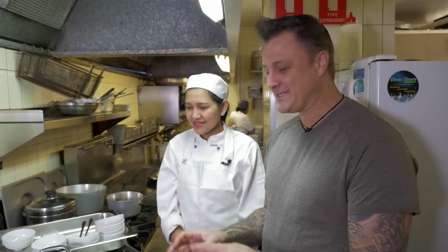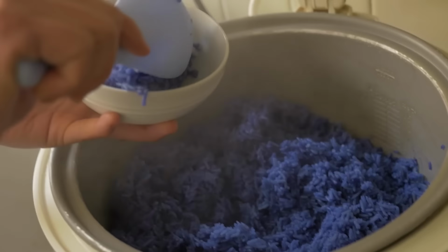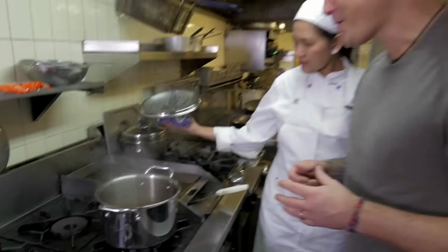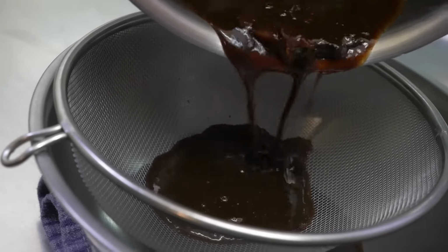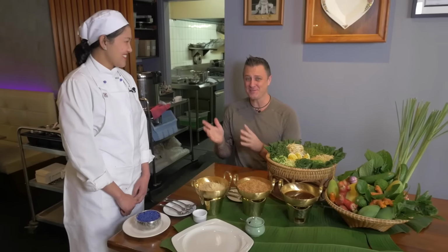So when that's reduced, we then just have to strain it, and then it's finished? Yeah, that's fantastic. And what I loved was Chef was saying, we bash all of the ingredients to let the oils come out, because that's where the true flavor is in these nice aromatic ingredients. Can't wait to see the final product. Chef On had prepared the rice for the Khao Yum using water that had blue butterfly pea cooked into it to create a beautifully natural coloured rice. Wow, that smells fantastic. Next step, we strain it and then we can enjoy. I can't tell you how much I'm looking forward to tasting this sauce. It smells incredible. Now this is what I call personalised service. What a privilege to be served by the chef herself. So, let's see how this is put together.